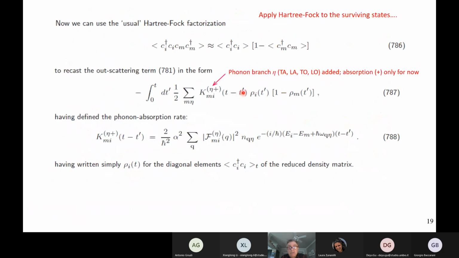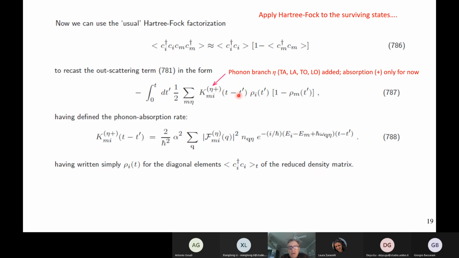And if you do all your algebra carefully, then you're left with this expression. All of the other indices have disappeared. We are left only with an i and an m. This is just the time dependence of the phonon operator. And we have that this entire term has something which begins to look like a master equation kind of operator. This is some scattering kernel, let's call it. I've reintroduced the fact that we have many phonons in principle, phonon branches. I'm considering only phonon absorption for now.